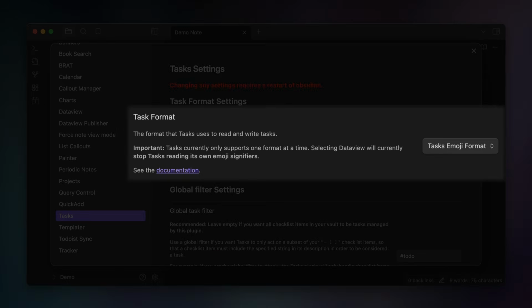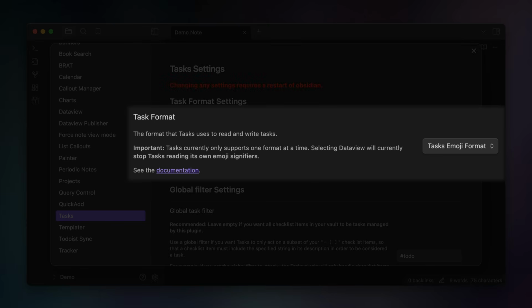But before we do, let's make sure that we have the Tasks plugin settings configured correctly. Now, the Obsidian Task plugin has a ton of settings, which makes it a great foundation for your task management system. Real briefly, let's walk through all of the settings and how I have each of these configured so you understand what they do. First is task format. Now, there are two types of formatting that you can use for tasks in Obsidian. Dataview, which you should use if you want to combine tasks and Dataview queries together.